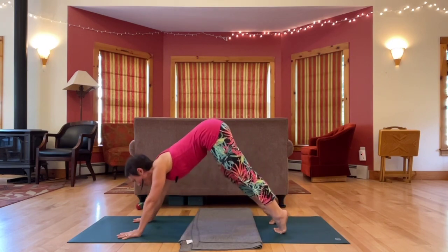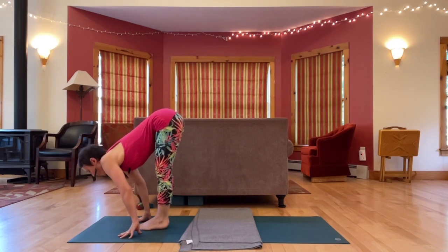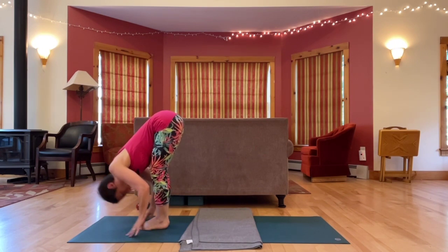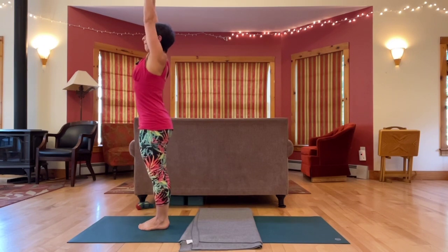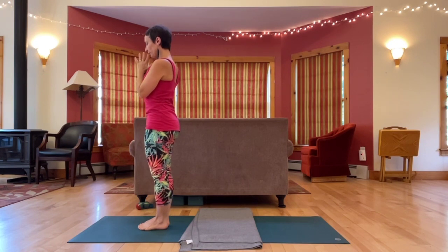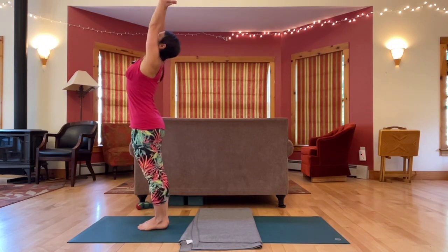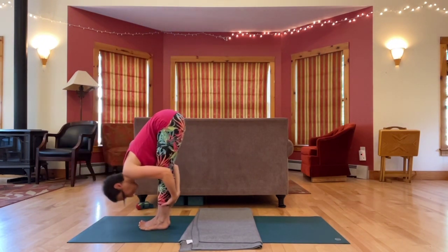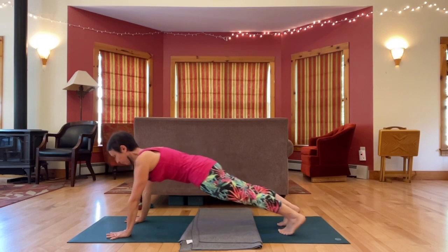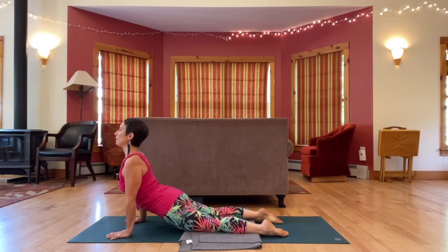Coming back through down dog, step or hop your feet forward, inhaling flat back. Exhale, fold. Inhale, up to standing. Exhale, arms press down. Again, inhale, arms high. Exhale, fold. Inhale, lengthen. Step or hop back, lower down. Up dog or cobra. And back to down dog.